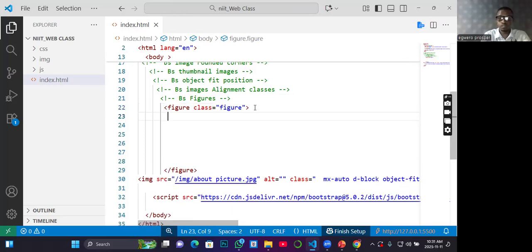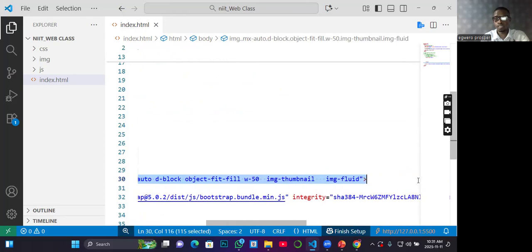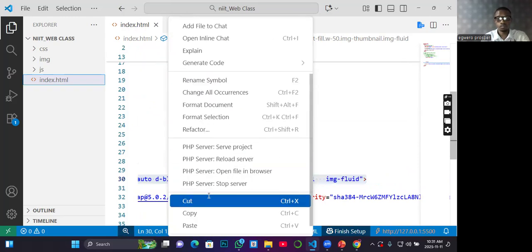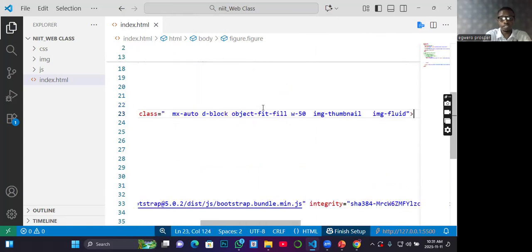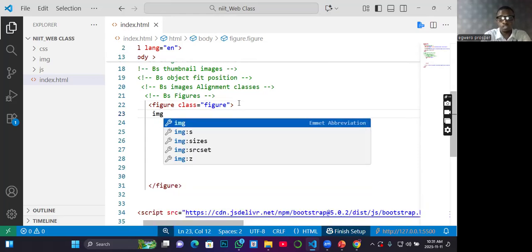Now, inside it, you create your image. Let's take an image tag.